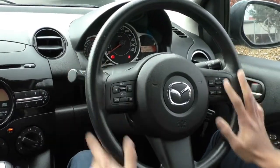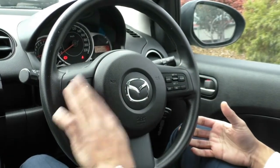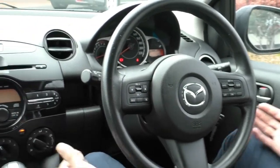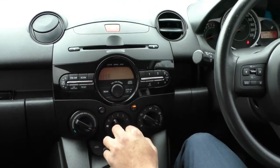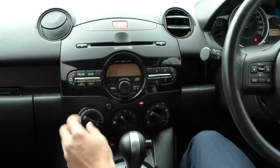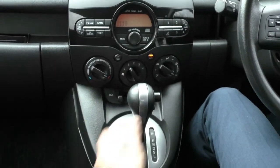Now the steering wheel is a nice vinyl steering wheel. On the right hand side are your cruise control settings, so on and off, cancel, resume, and set. And on the left hand side are your media controls, so volume and mode for the different media options in this car. You do get a CD input, all your hard buttons for your radio. It has AM, FM radio, USB, and auxiliary inputs, and all your fan controls below that: temperature, fan speed, and mode, and your vents just next to that as well.